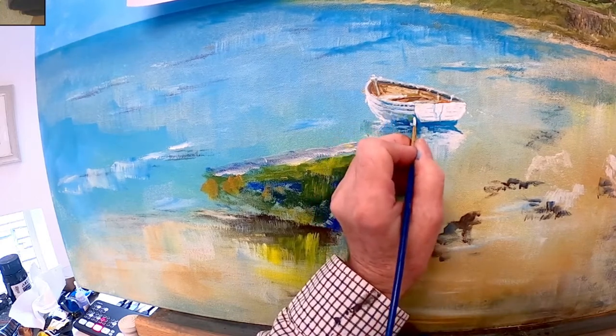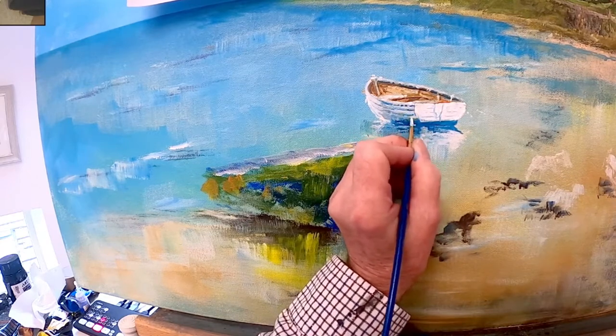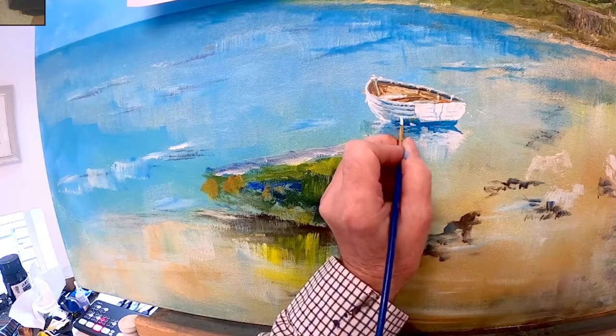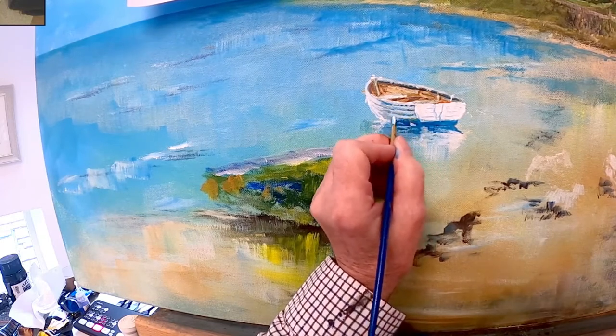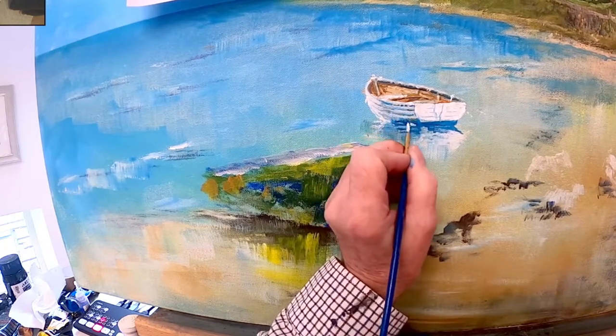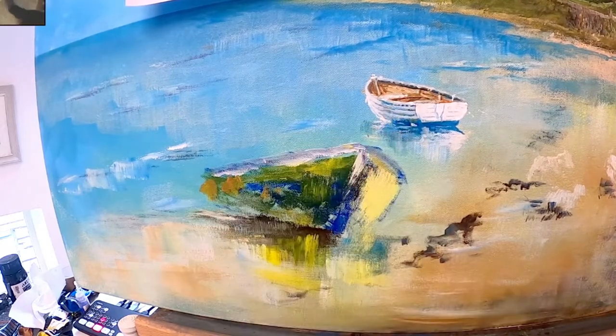You want to get broader as you get to the back. So you want to be broader at the back and dipping down more. So they dip down more into there, like that. And then we darken the bottom of the boat off altogether and then put some lines in.